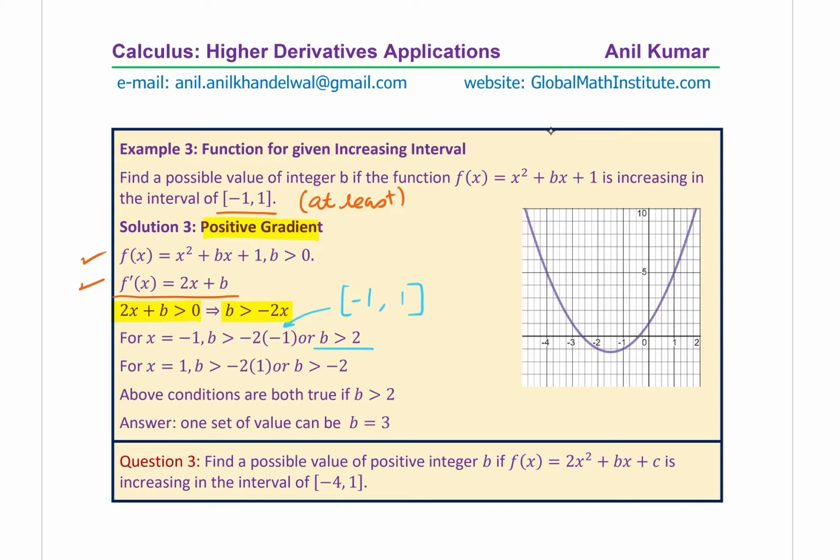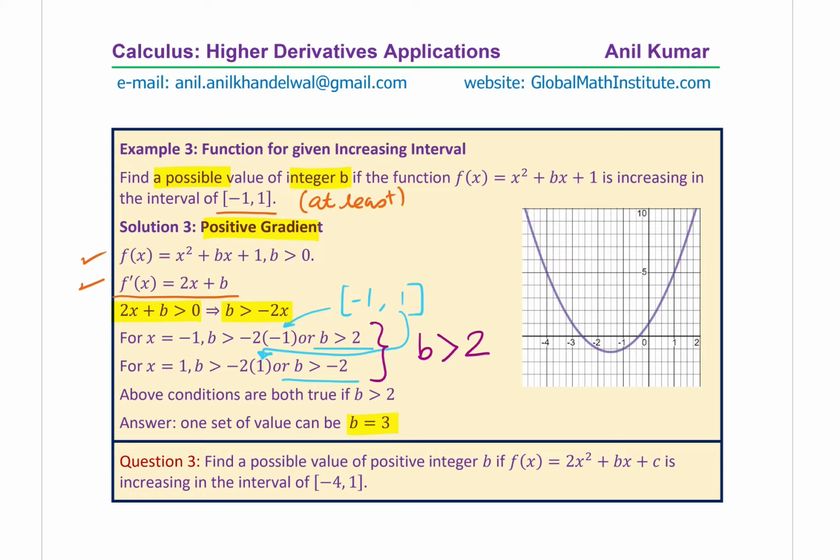Now, I can actually check with plus 1 also. When I substitute plus 1 here, I get b is greater than -2. Now from these two conditions, b greater than -2 and b greater than 2, what do I conclude? Well, I conclude that b should be greater than 2. So that becomes the solution in my mind. Since we need to find an integer value, greater than 2 means b equals 3. You need to give a possible value. You could give any value greater than 2. It could be 3, 4, 5, 6, and so on. Is that clear to you?